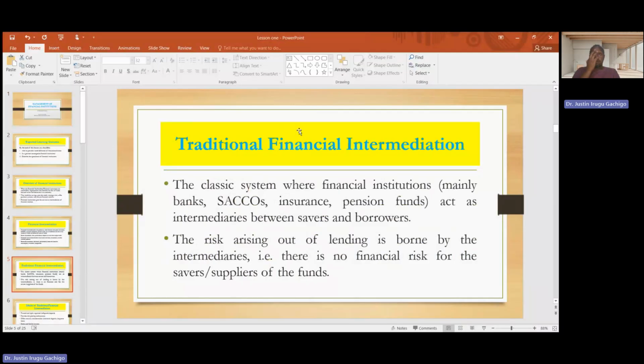So in the traditional financial setup, where we have the bank building, or where we have the physical infrastructure, when the financial institution do give money, it is them who bears the risk of collection. Remember, we normally say that the moment you give out money to anyone, the risk lies with you to collect that money. And that's when we say that even in our private life, it's a matter of personal finance.